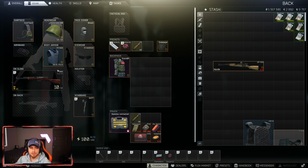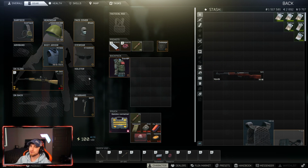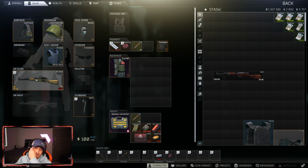So usually what I try to do is I will try to go for scavs, whether that's sniper or normal. You can most likely find an OP SKS on a scav. So if you're not level 10 yet, you know, check what gun that scav is using when you kill it, because they have a chance to be carrying this OP SKS. You can find sniper scavs a lot using this with the PSO, which it's ready to go, right? You throw that in your inventory and that's your gun to use next, right? If you're going woods or shoreline or, you know, one of the bigger maps.